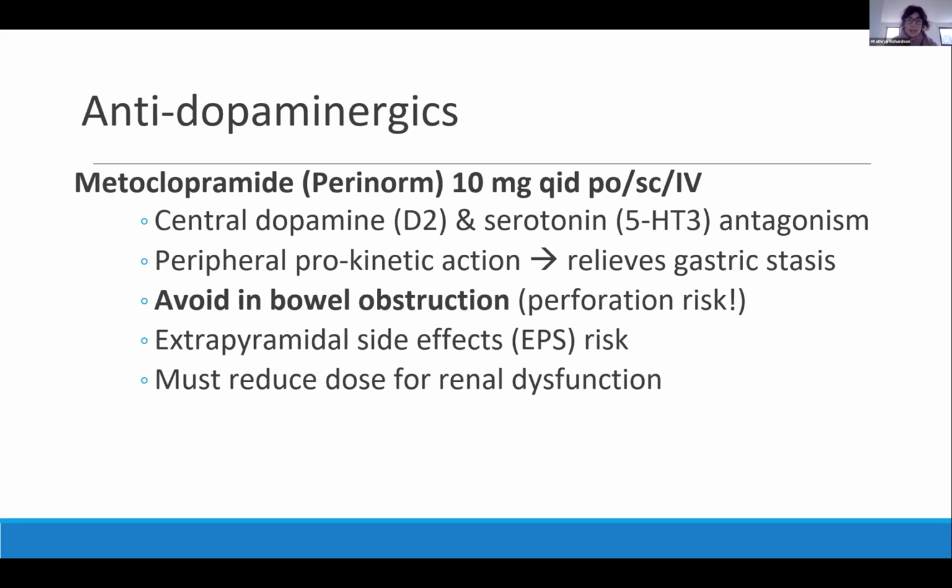constipation. Okay, so gastric stasis, and the usual dose most of you are familiar with, 10 milligrams, 8 hourly. You can use it 6 hourly, and you can double the dose if needed. Above that, you can go up to 20 milligrams TID or QDS if needed. Okay. And as we said, avoiding it in complete bowel obstruction because of the perforation risk. It's actually quite good if you've got a partial bowel obstruction because it can help with peristalsis. And if you've got patients with moderate to severe renal impairment, we usually use at least 50% dose reduction.